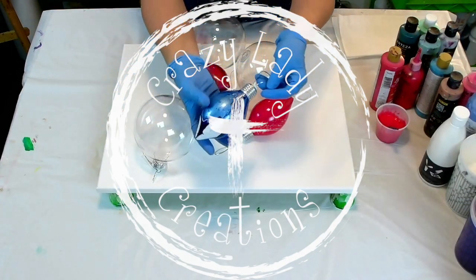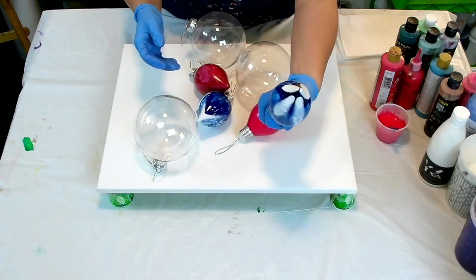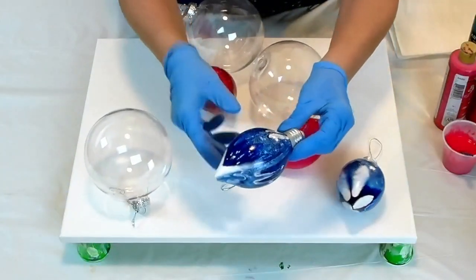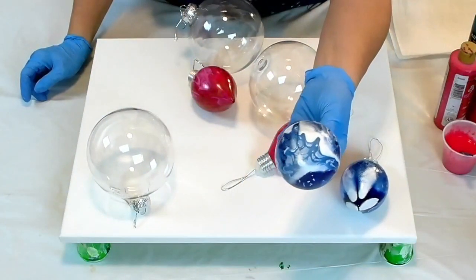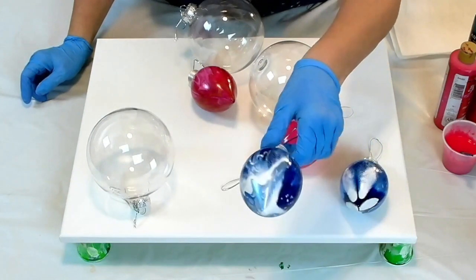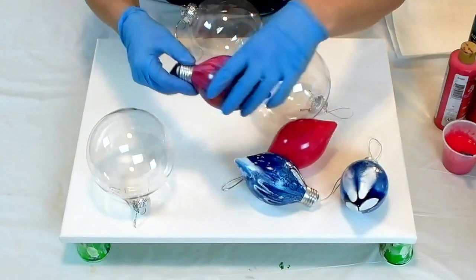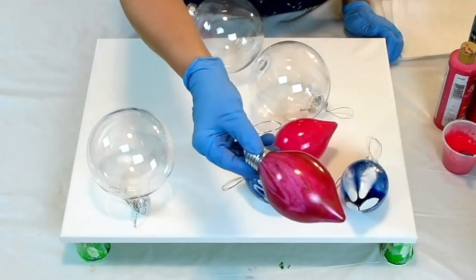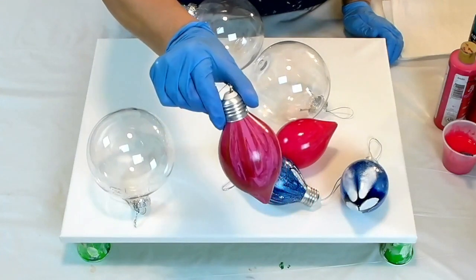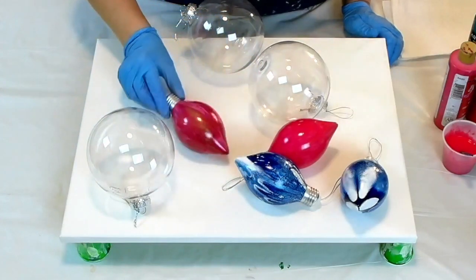Today, I wanted to show you some bulbs that I worked on recently, and I'm going to do some more bulbs today. So I poured on these bell-shaped bulbs, and I used clearly blue and silver and white, and then the other ones are gold and red. And the way that I did it is I put the colors on one at a time because I really wanted them to blend together as they dripped off of the bulb. And I really love the results. I love how they've just merged within each other.